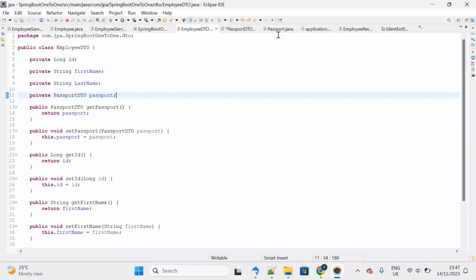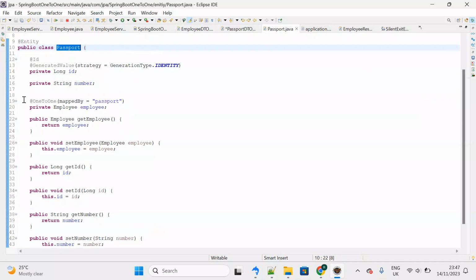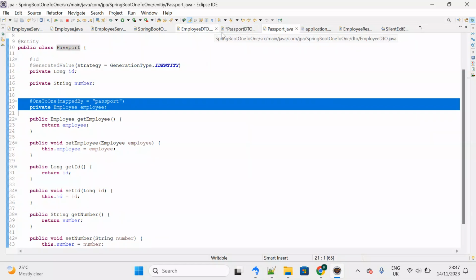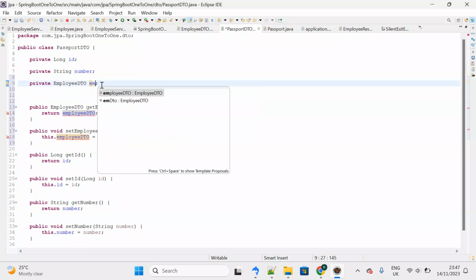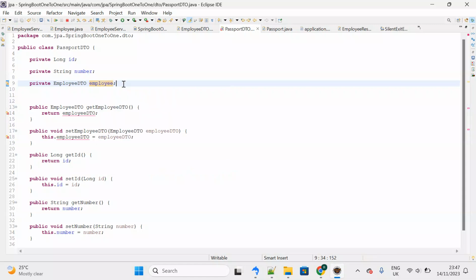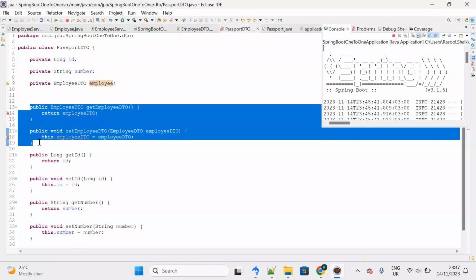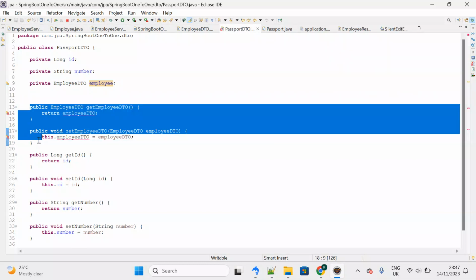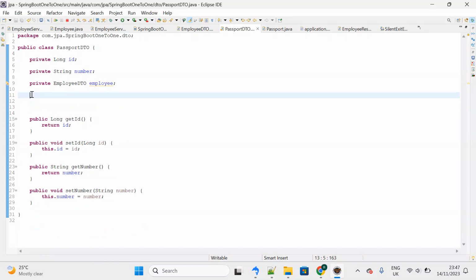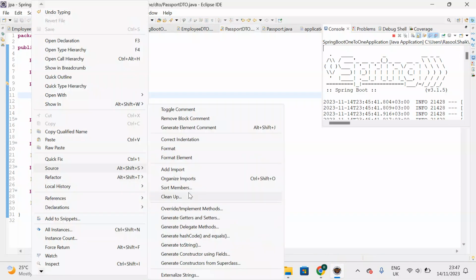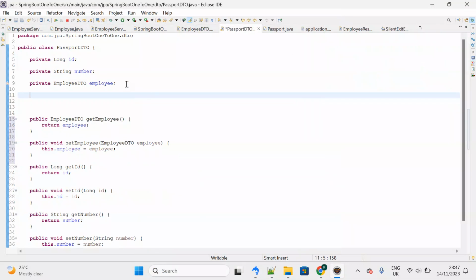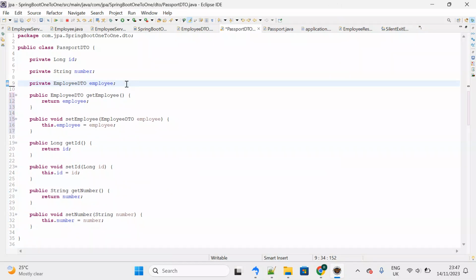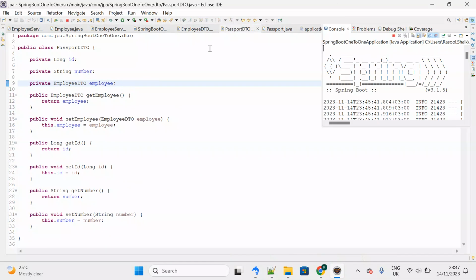Similarly, when we fetch passport details and want the employee details along with them, you have to specify it. I will declare it as an employee object, and I will tell you why later. So let me generate getters and setters: Source, generate getters and setters. That's it.